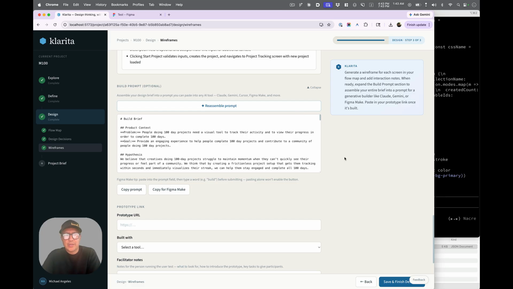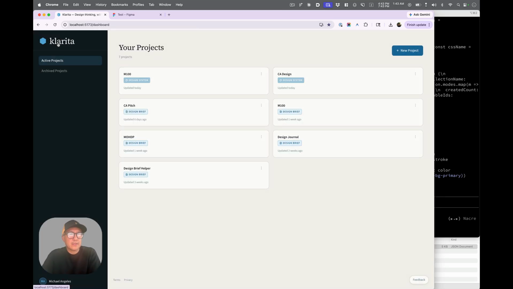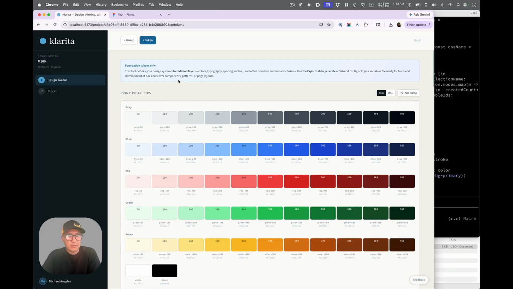Basically, we don't have any components. That's the one thing that this is not. It's not a way for you to design components and screens, design patterns, page layouts, that sort of thing. These are just the foundation parts to get a project started, and we want to sort of connect them to the project.